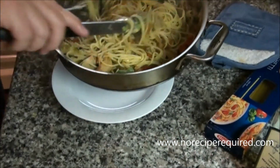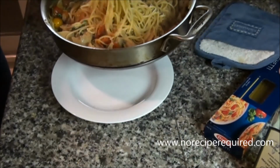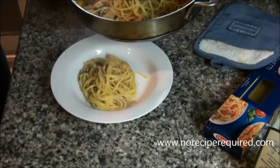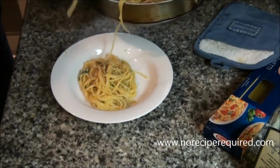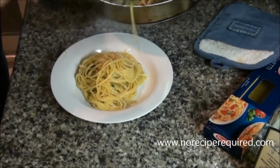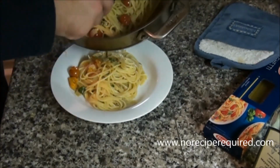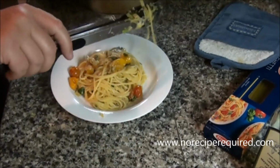Okay, let's go ahead and serve up this awesome tomato and artichoke spaghetti. You want to pile it nice and high on the plate. As always, give it that little twist. Go around the edges of the pan to make sure you get some of that tomato and artichoke in there. And you are good to go.